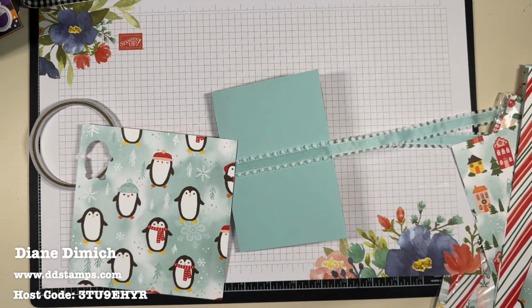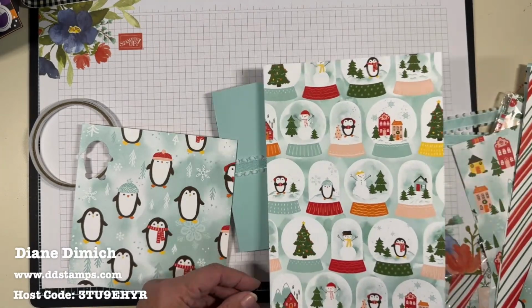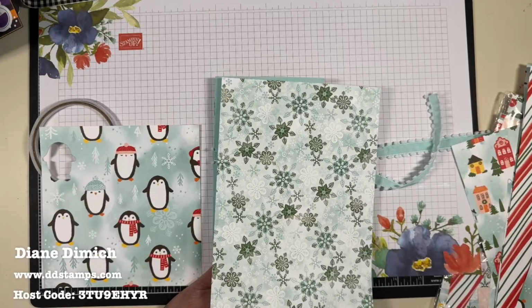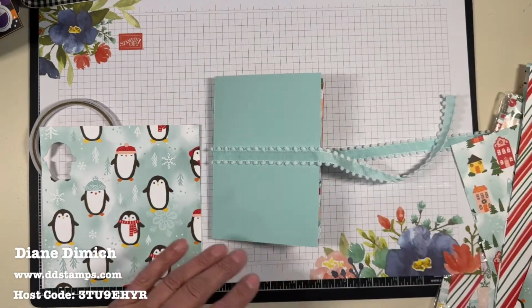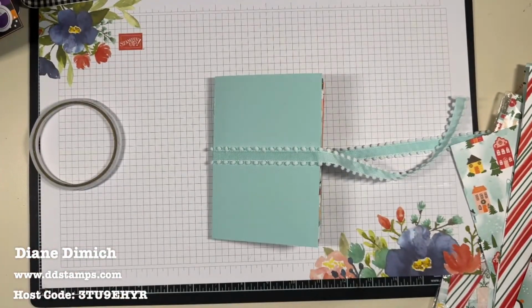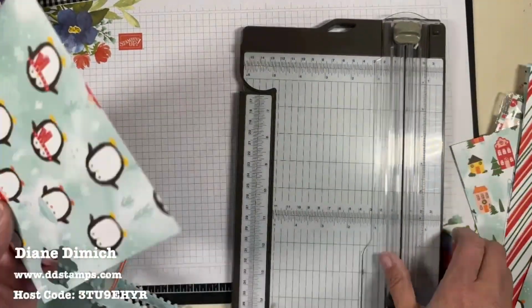I have these smaller snow globes. Did I use the small ones in here? Oh yeah, I did. I do like that. I like that a lot. Anyway, I'll go ahead and use this one. I'm just going to put a cover on it. So the cover is actually pretty easy.